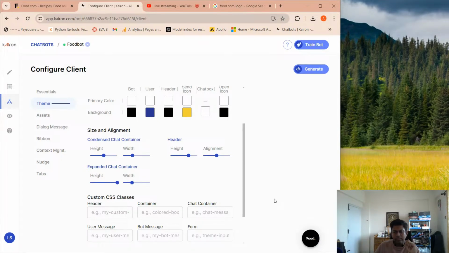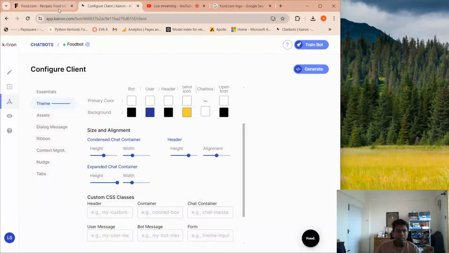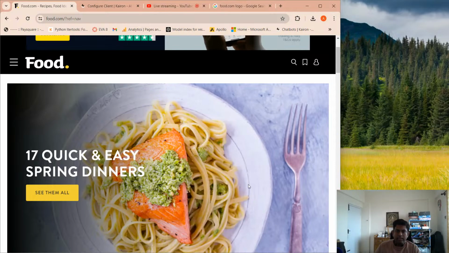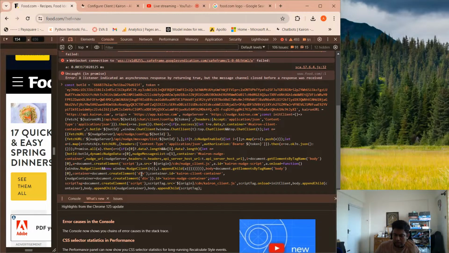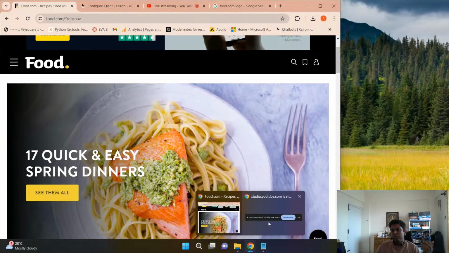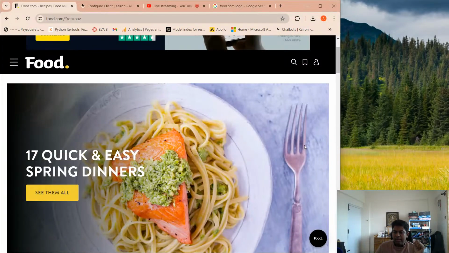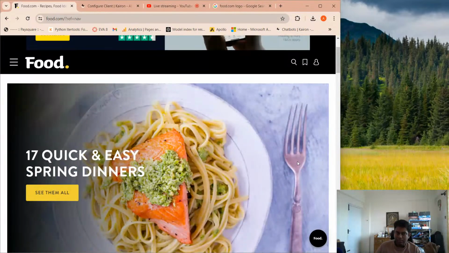So it's a good time for us to go and check how it would look on the actual website. I'll just quickly generate the test script for this. I'll go here, inspect. So this is a nice way in which you can check how your client looks on the website without having to actually deploy it. If you, as a designer, are making small changes here and there, it makes sense to understand how the website's look and feel will change with the presence or the absence of the bot.